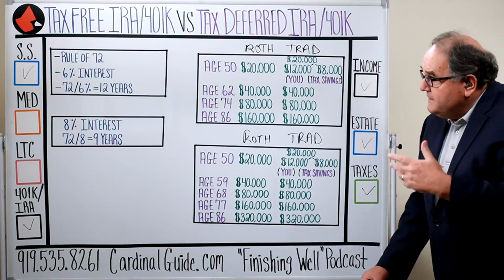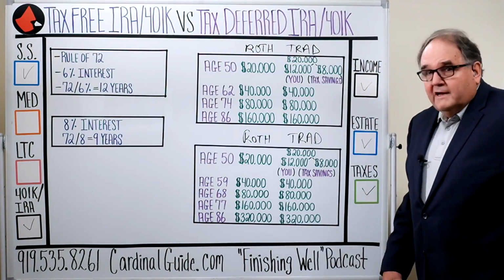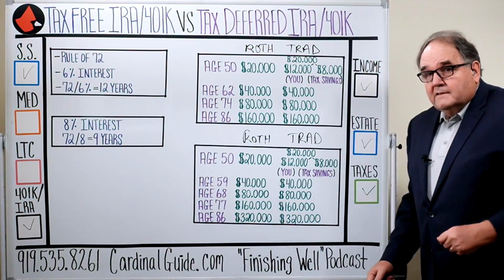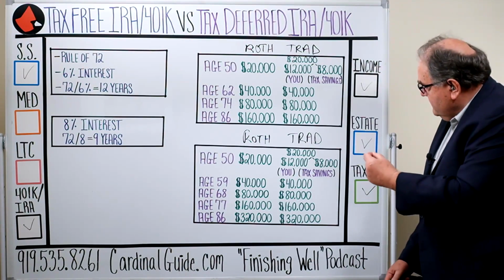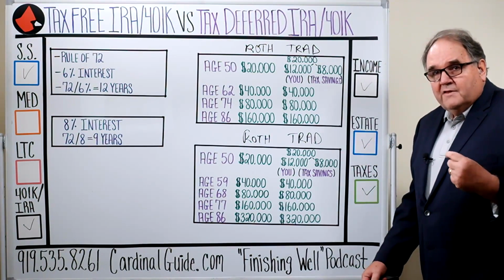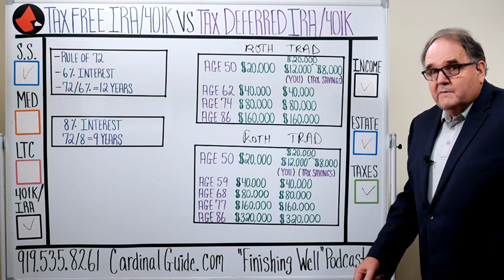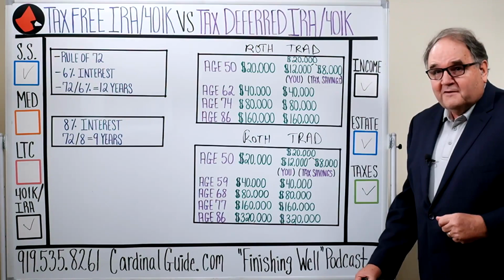So I want to bring Tom back on, and we just want to talk about, in terms of holistic planning, what we've touched on today: Social Security, the IRA, 401k. We talked about income and having a tax-free or partially tax-free income. We've talked about passing on things through our estate, IRA money where it's tax-free to the kids. And then obviously the whole show has been about reducing taxes, whether they're tax deferred or tax-free.